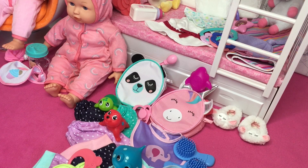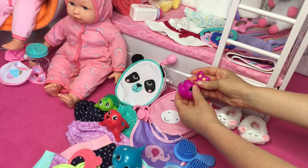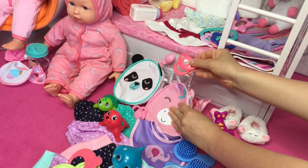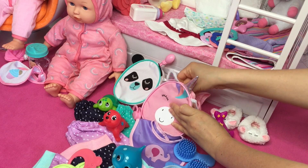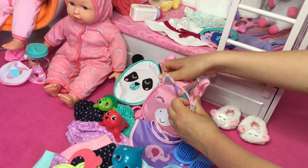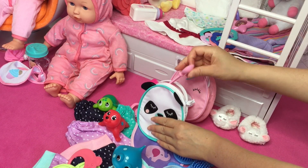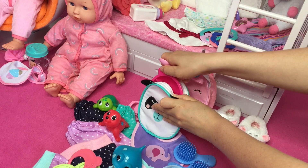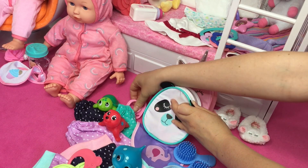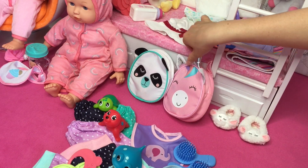Both the twins' bags are quite untidy, so let's fix them up. First we'll clean up the unicorn bag — there's a lovely little toy with cute stars, a bottle, and a pacifier to place back in. Comment down below if you like unicorns or pandas better! Now for the panda bag: we have a spoon, a bowl inside, and a pacifier on the floor. Now that all items are back in the bags, this part of the room is looking cleaner.